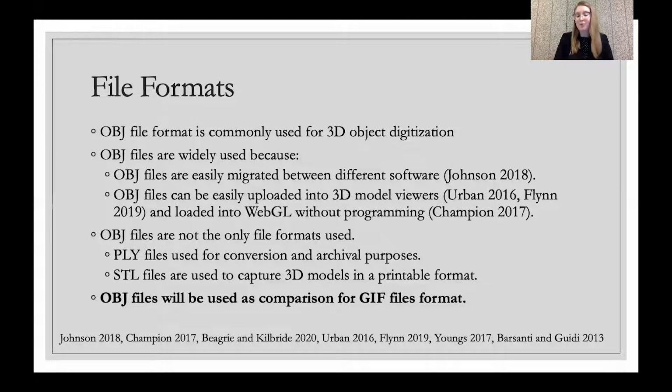Given the advantages of OBJ files, this file type has been commonly used in 3D digitization programs at cultural heritage institutions for years. The 3D Icons project saved object texture or surface color using the 3D object OBJ file format. Similarly, a National Park Service project digitized ethnographic objects to generate files that were compatible for display on websites and other 3D modeling software programs for editing purposes, including 3D OBJ files. OBJ files are directly loadable into viewers.